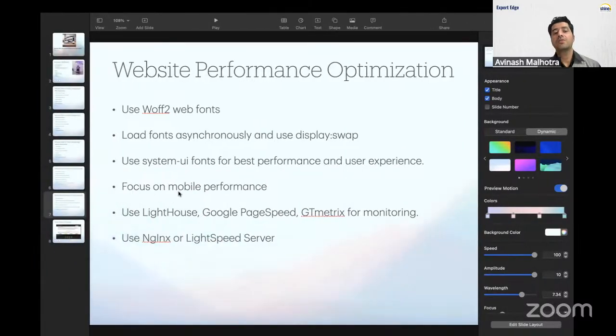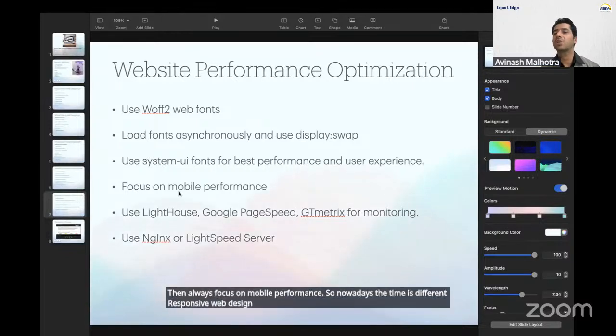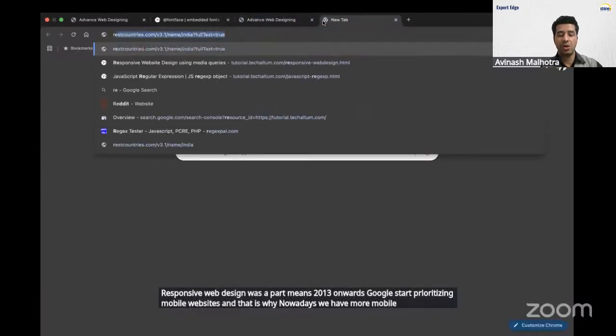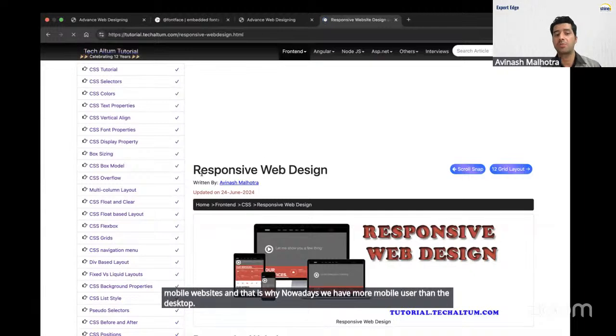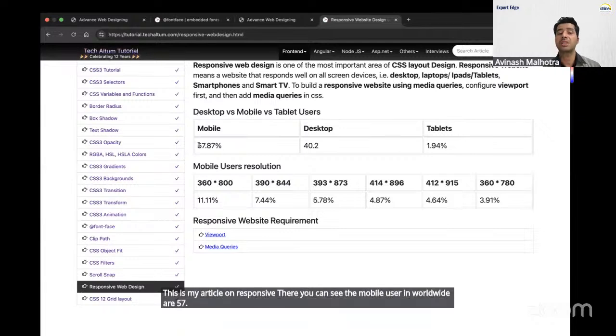Then always focus on mobile performance. Nowadays the time is different. Responsive web design became a part of it from 2013 onwards, when Google started prioritizing mobile websites. That is why nowadays we have more mobile users than desktop. This is my article on responsive design. There you can see the mobile users worldwide are 57.8%, but desktop users are just 40.2%.